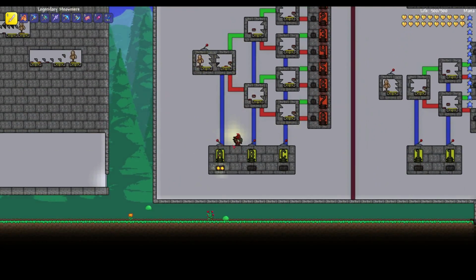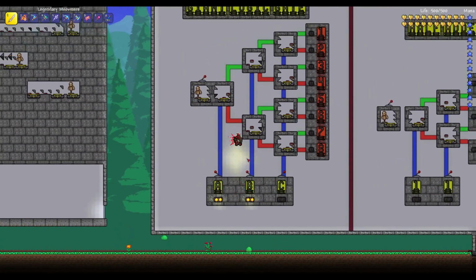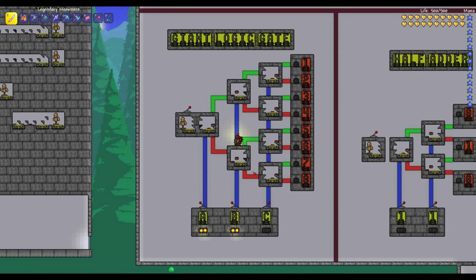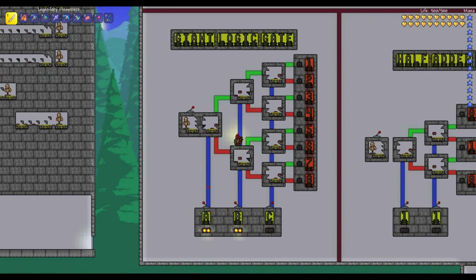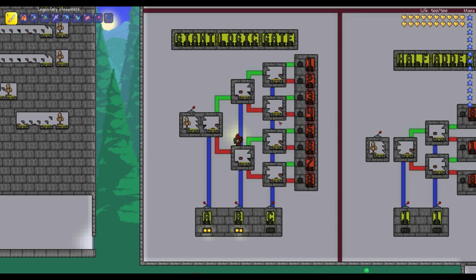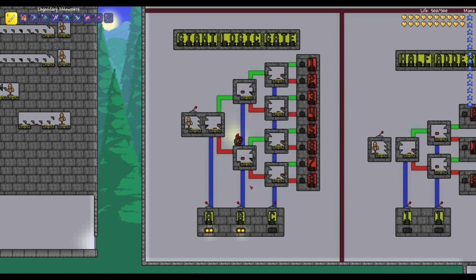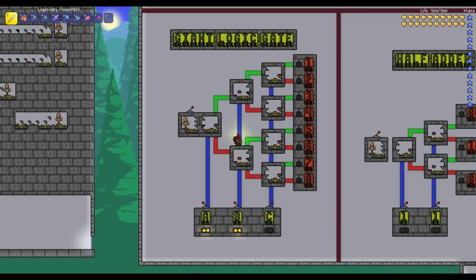So let's say that A and B are in the on state and C is in the off state. So based on the design of this gate, since A is in the on state, when the dummy ghost arrives at this module, it'll take the top path to this module. Then because B is in the on state, it'll take the top path to this module. And since C is in the off state, it'll take the bottom path, the red path, and it'll activate the signal at position 2.